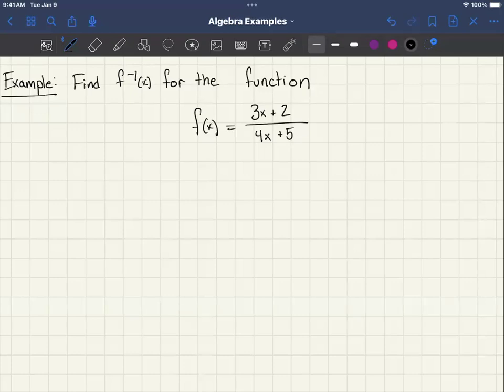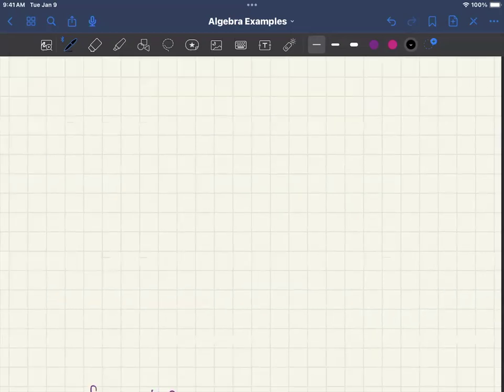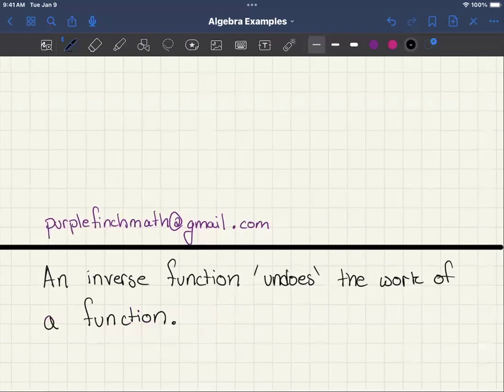Before we get into our problem for today, let's remind ourselves what an inverse function is. I will say that the definition I'm giving you here is more of the layperson definition. There's an official one that you can find in any textbook. In this case, we're going to say an inverse function undoes the work of a function. So anything it does to modify the x that you feed to your function, an inverse function is going to undo that. So it spits out the original x back to you.